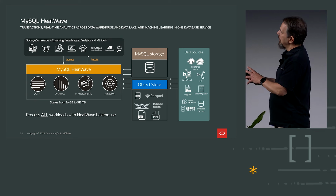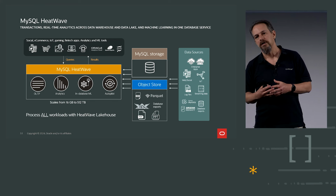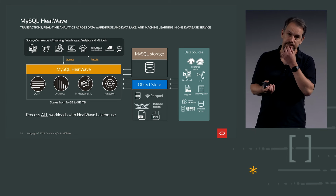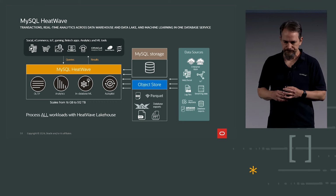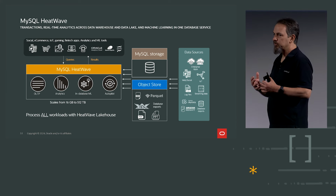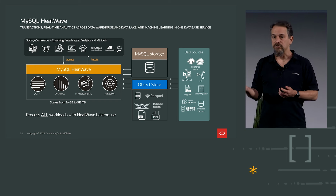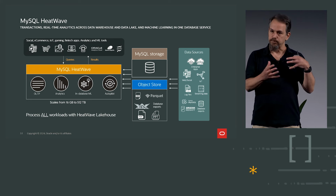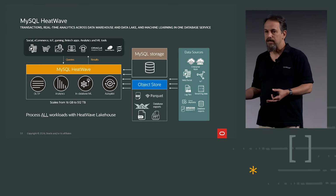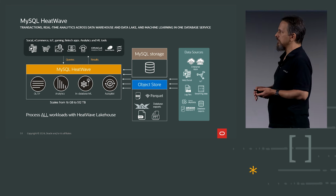So to summarize, HeatWave is everything that is in MySQL, everything that is in the open source MySQL and the enterprise MySQL, run as a managed service inside of OCI as well as AWS, and also Azure. In addition to being this managed service database, it also has a machine learning engine that is capable of acting on all of your data as well as semi-structured data that you read in through object storage. And it has this Lakehouse functionality: you can read in structured data to be used in conjunction with data in the database, semi-structured data to be converted into structured data, and completely unstructured data that you are still able to use for all these processes involving machine learning and generative AI.